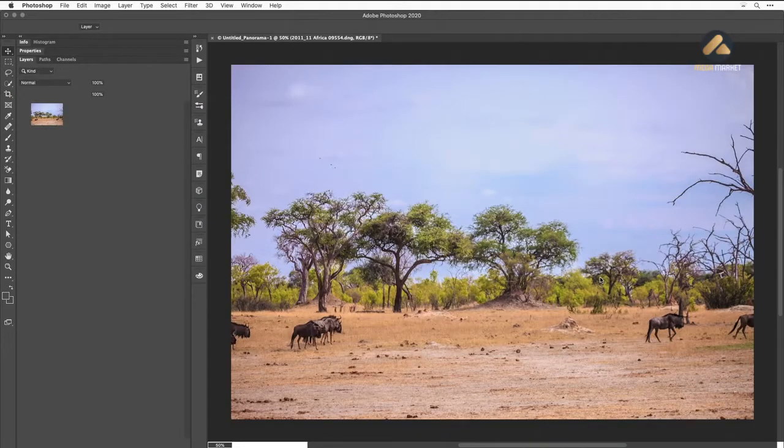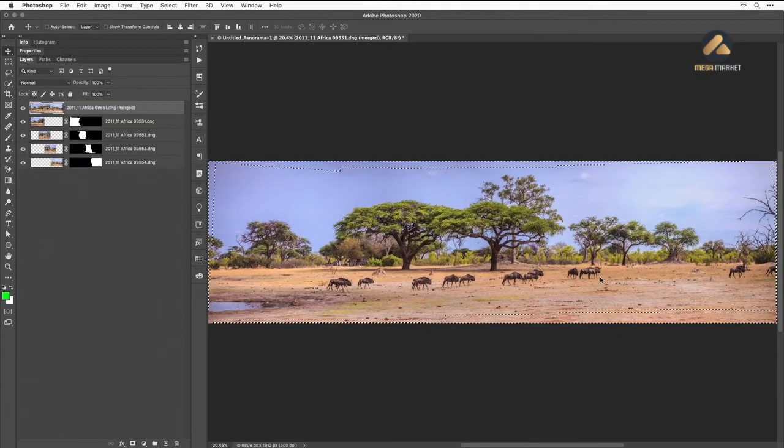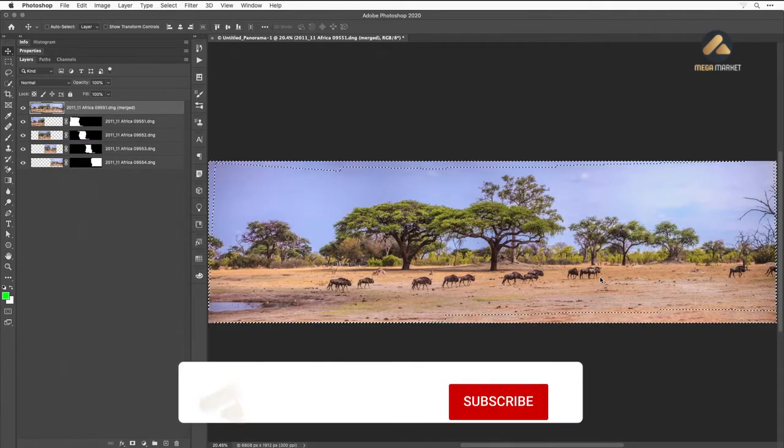And at this point, it's going to use the Load Files into Photoshop Layers command to stack those images. It's then going to go to the Edit menu, and it's going to choose Auto Align Layers, which is going to get them to line up. And then finally, it's going to go to the Edit menu and choose Auto Blend Layers to make that a seamless panorama. It's really a multi-step process that particular choice automates. It's something you could have done yourself using the individual choices.